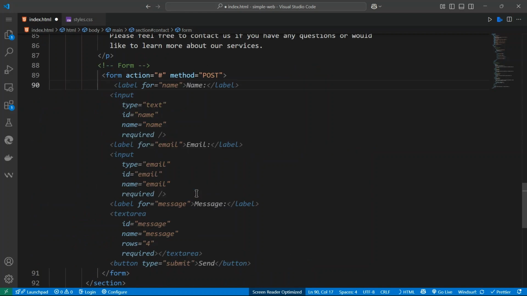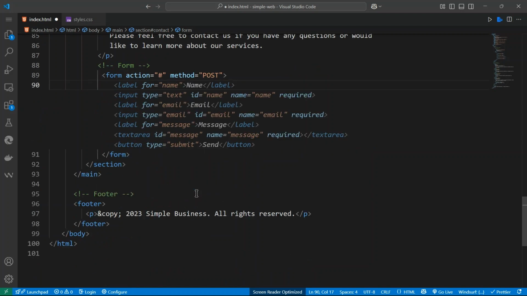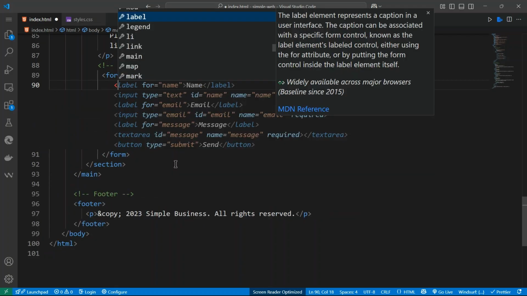All right, now after you define form, form now has children. For children, we have input. Let's give a label for input.